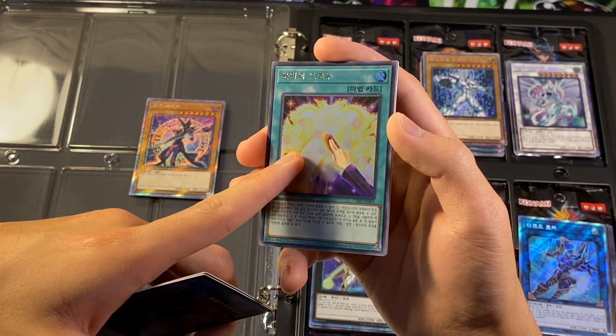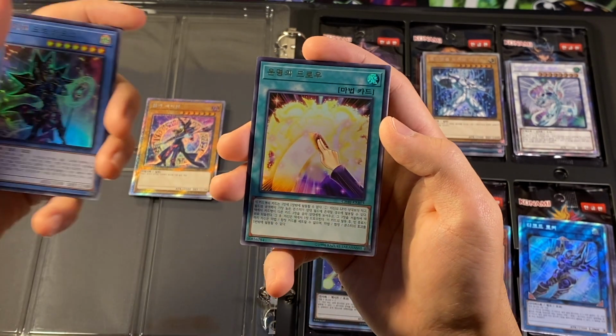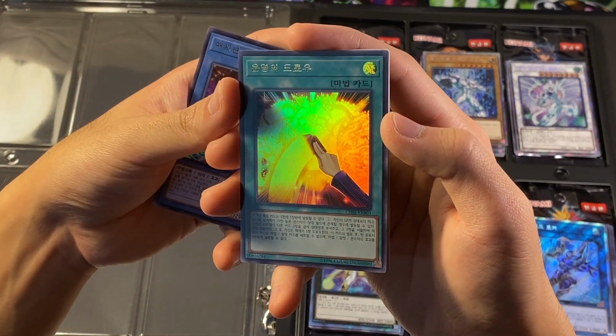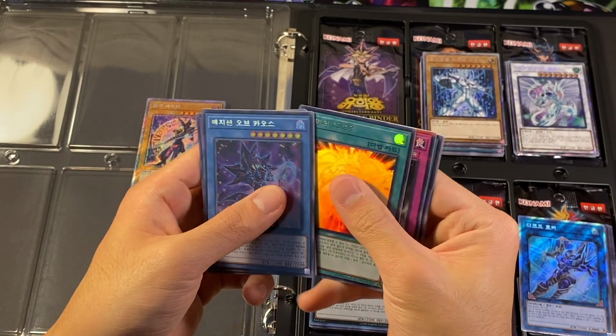I saw Dark Magician for the first time in this video, and then there might be someone else. Blackluster Soldier, I want to say. Yeah, that's Blackluster Soldier on the right there. I don't know how easy it is to see on camera. There you can see Blackluster Soldier, Exodia, and Dark Magician. Very, very nice. I didn't realize that's what the cards were there.